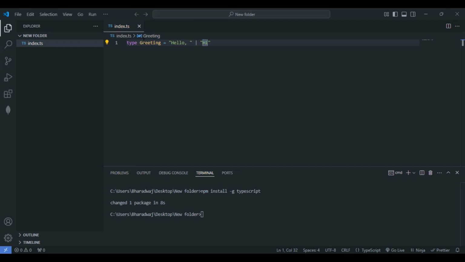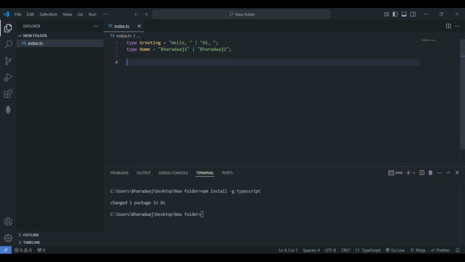Both are strings, right? Then I'll give type Name, within the string. Let me give "Bharadwaj1", and again make use of the union type, "Bharadwaj2" here.